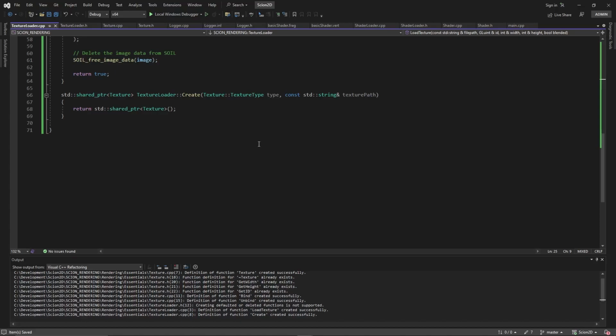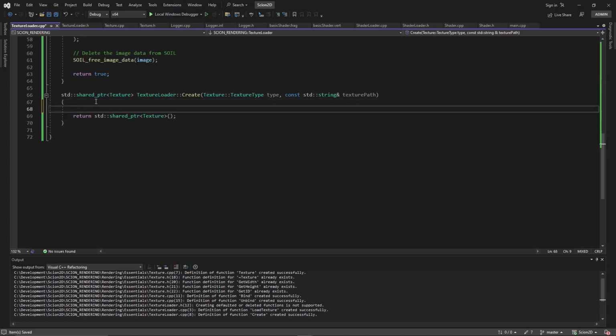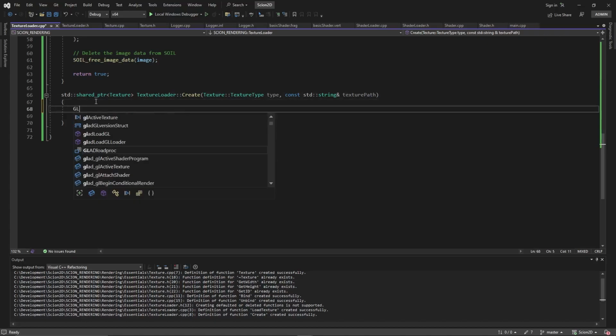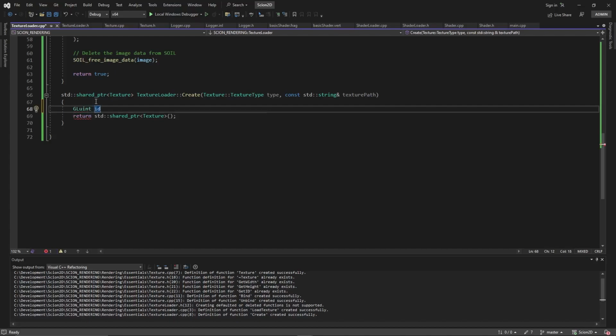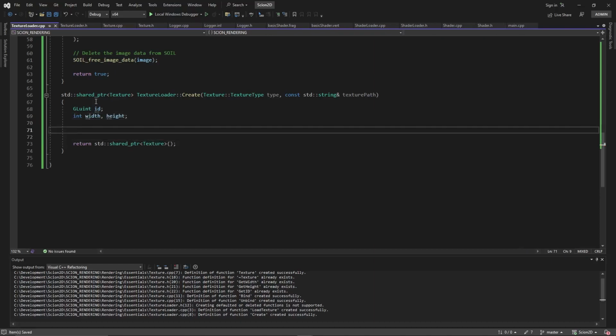Okay, so now in our create function, we're going to need to use a switch case that will be based on the type of texture that we want to create. First, let's create some variables. And we'll need GLuint, and that'll just be the ID. And then we need int width and height. And the first thing we want to do now is actually generate the texture ID and bind the new texture.